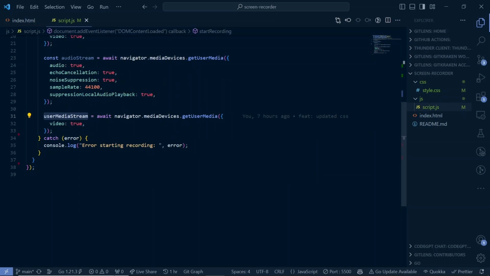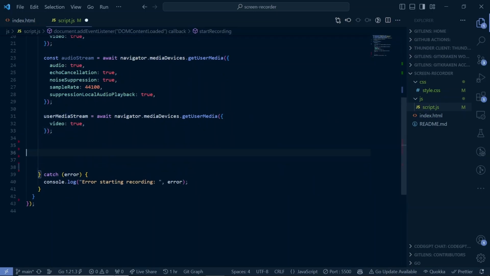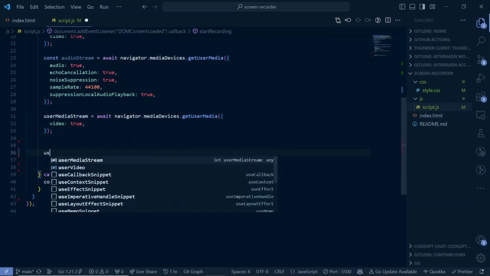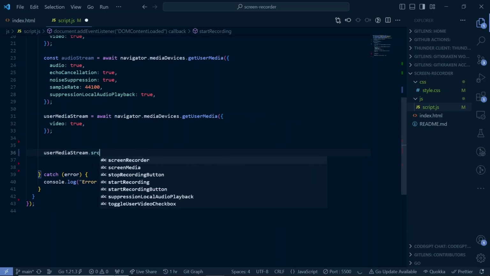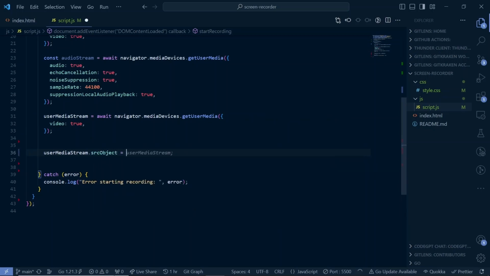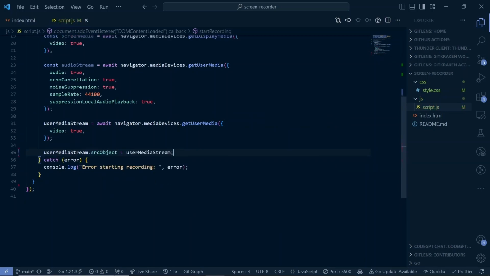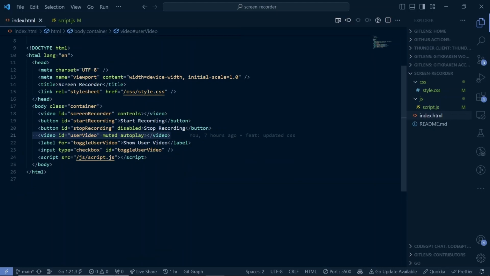So if I go back now and I say userMedia.srcObject is equal to userMediaStream. What I've simply done is that whatever feed, whatever frames and pixels I capture for the user media, which is from the camera, I want to pass that as a source object to this video element here.